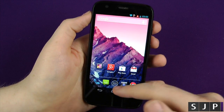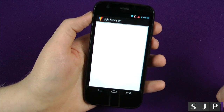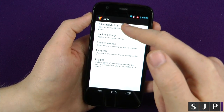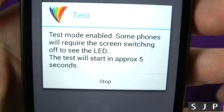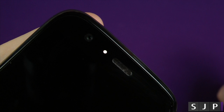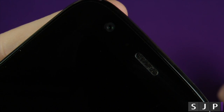Just like the Nexus 5, I downloaded an application — I believe it's called Light Flow. You can go pick this up in the Play Store, it's a free application, you can get the paid one. So you go to Tools and then you can do Enable All LED Tests. It's going to go through all the different colours. I sat there for 10 minutes, went through all the different colours, and all there is is the white one. That's it. If there's any other colours, this application's not showing it.